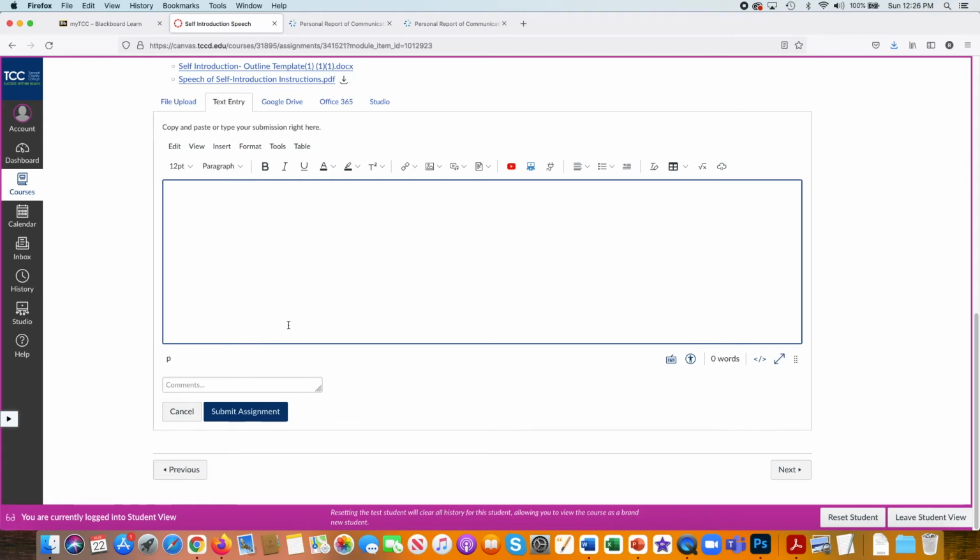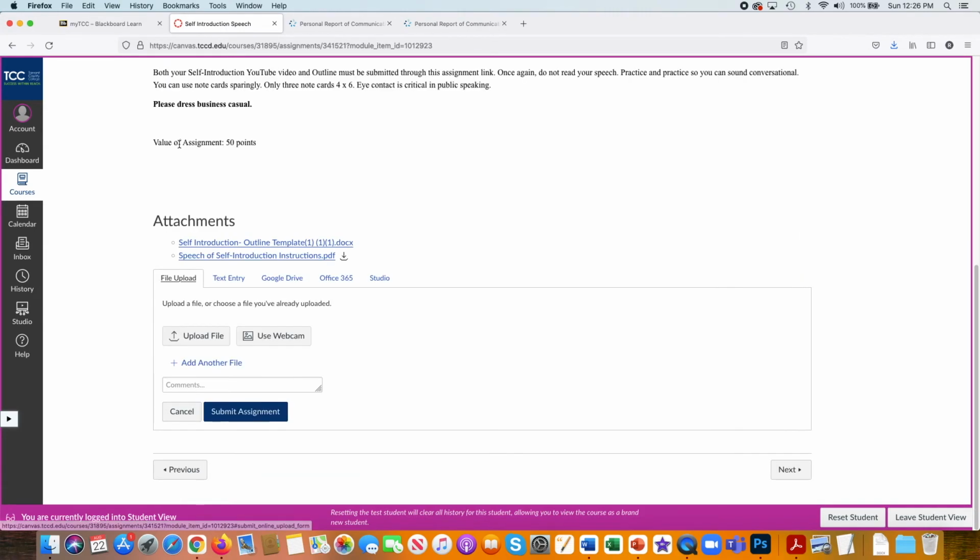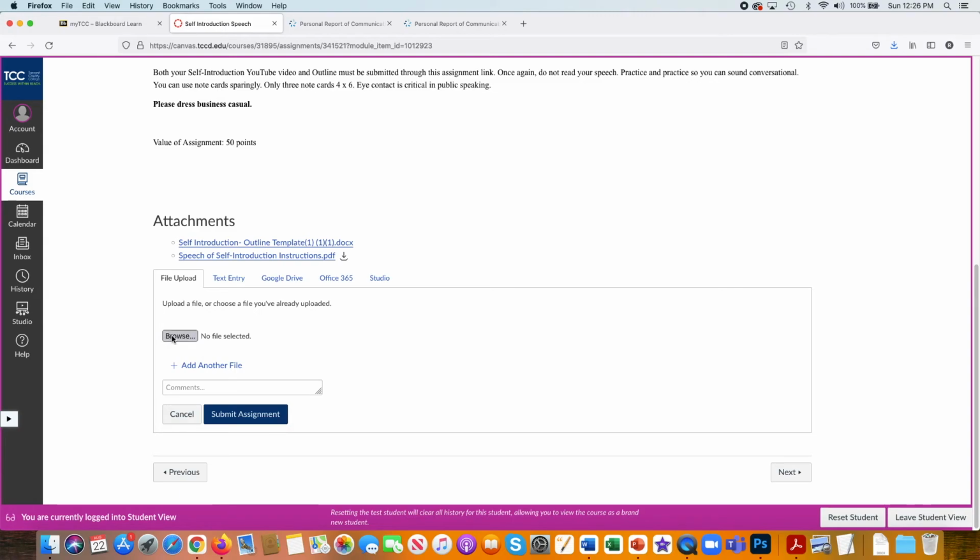Then for your outline, once you have submitted your YouTube link, you go back and on your left click on File Upload, then click on Upload File and browse your computer.